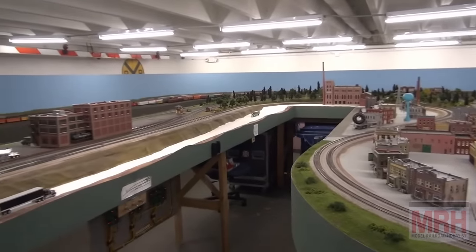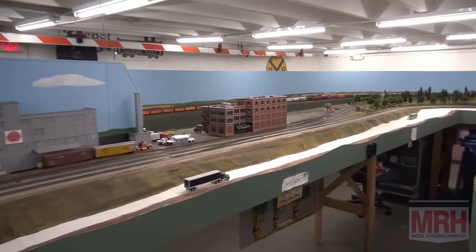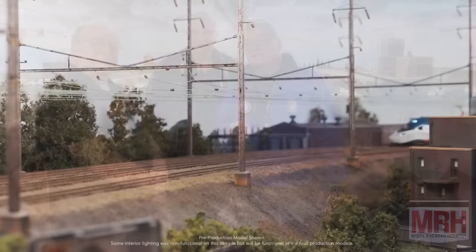Gentlemen, this is absolutely beautiful. Is there anything else in closing that you might want to say to the viewers of What's Neat out there? Well, what's neat? That's it. Right? Yeah. And so guys, with that, this is an amazing model railroad club, just fantastic work, overwhelming in size, and that is this segment for What's Neat.